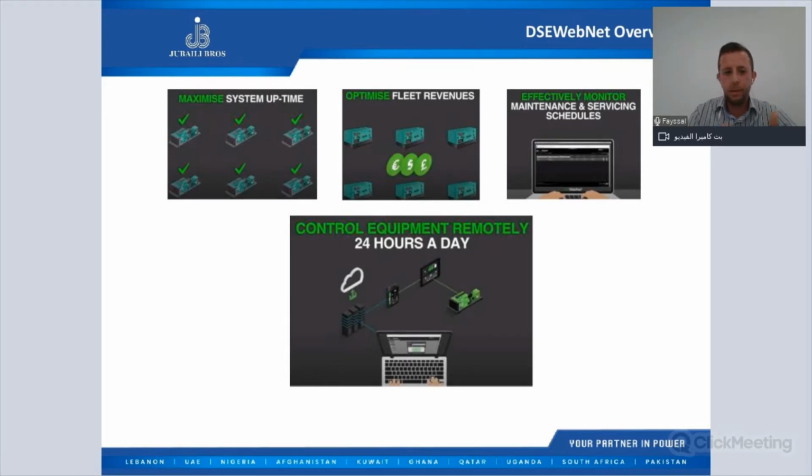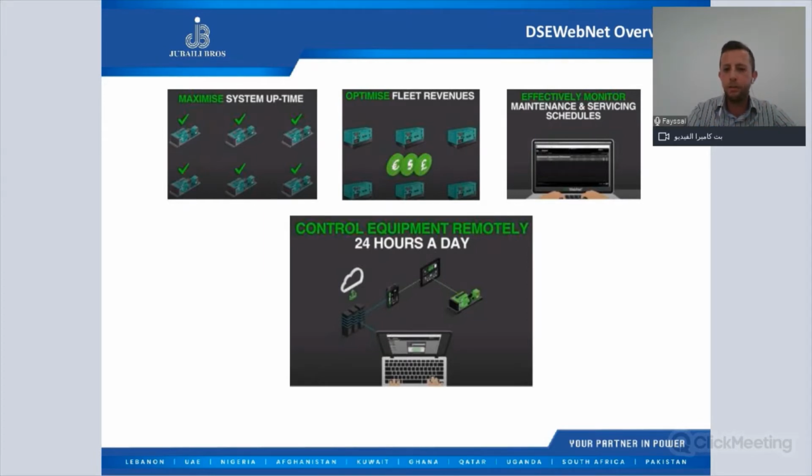For example, you can get a warning if your fuel level is low, so you wouldn't face the situation where you're out of fuel and your system is down. So maximizing system uptime is just like the opposite of minimizing system downtime. You don't want to go into these kind of conditions.